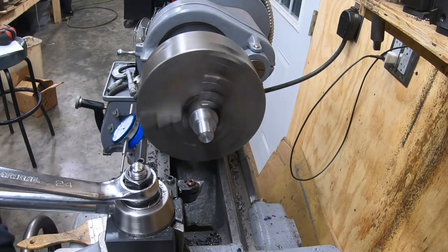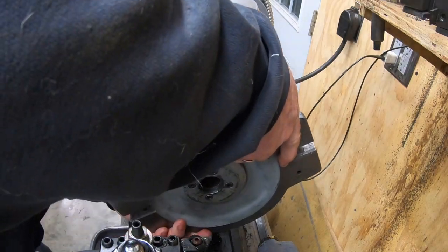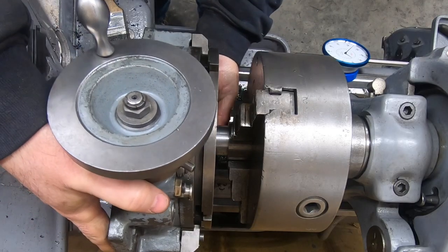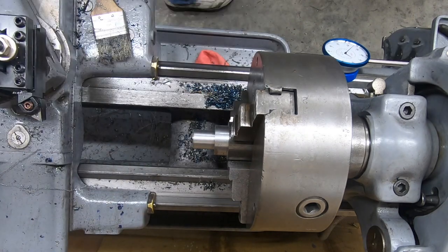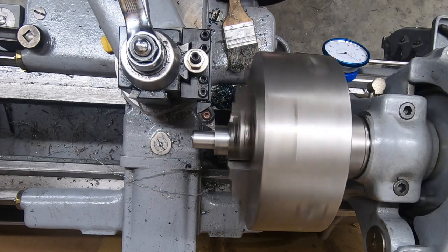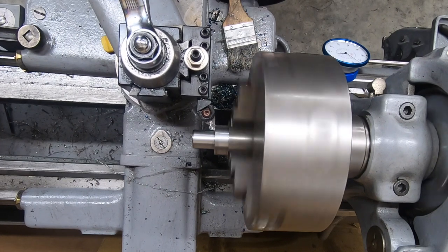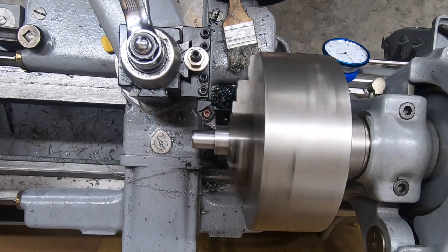And instead of measuring it with a micrometer, we'll just go ahead and pick up the rotary table and bring it over to the lathe and see how it fits onto that pin, and it fits right on. It's a little bit of a looser fit than I would like. Maybe I'll remake this part sometime in the future, but for now I think this will be okay. I do want to make sure that that edge is undercut just so that it will sit flat on the top of the rotary table.